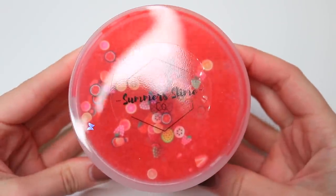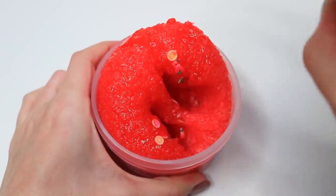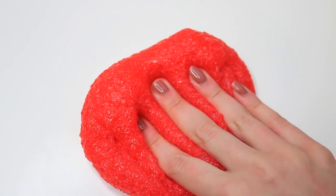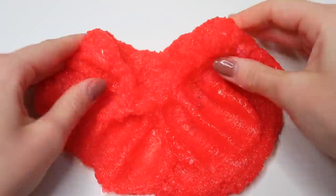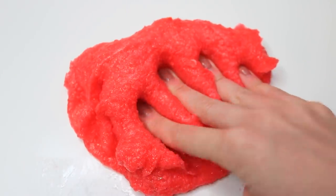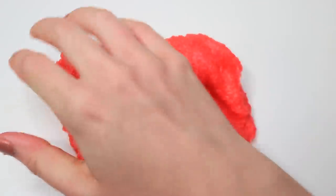The last slime I chose from those five was called Hawaiian Fruit Crunch. This was a really nice snow fizz texture, topped with some fruit slices, and scented like Hawaiian Punch. It was so sizzly. It was a little bit on the sticky side even after activating it, so I didn't want to make it too stiff — it just left the slightest bit of residue. But overall I thought this one was really nice with a really fun crunchy texture.